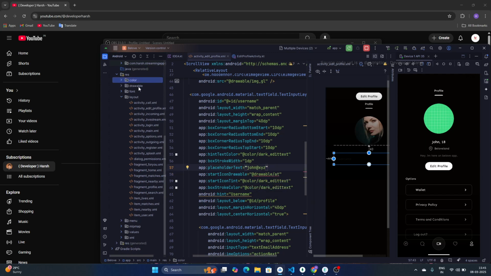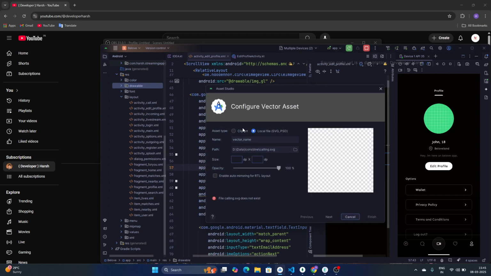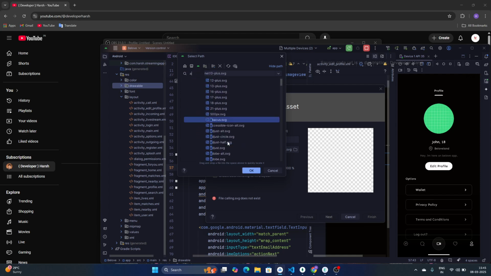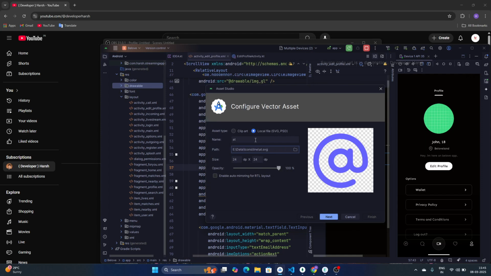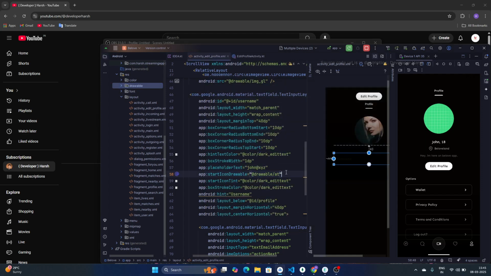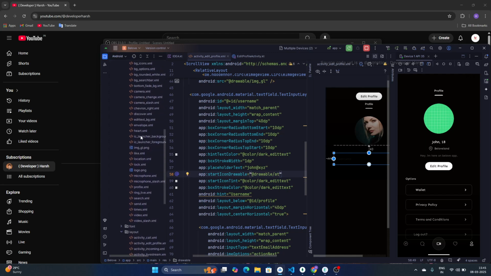we'll need some drawables here, so I'll just go for data, icons, and line at. So I'll name it at, okay, and I think I'll need a user icon also.